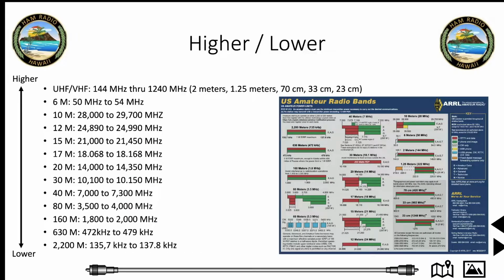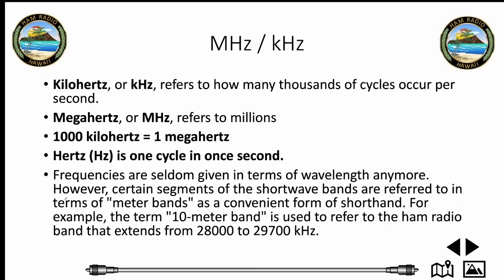So as we get to the FCC amateur radio bands, this is what we normally say: 10, 20, 30, 40 meters, 80 meters, 2 meters, that's what people talk about. Well, over here, the highest frequencies are UHF, VHF, and then it goes all the way from 6 down to 2.2 meters. So we have a lot of spectrum there. So how do we come up with the meter portion of it? Well, we'll talk about that as well.